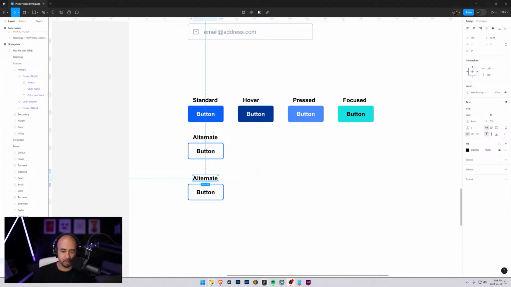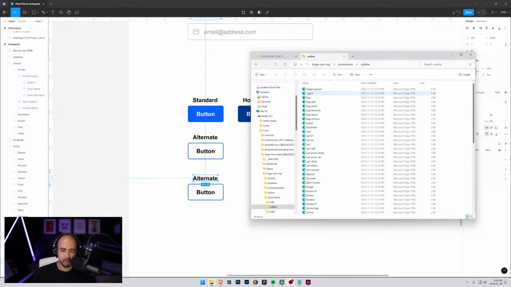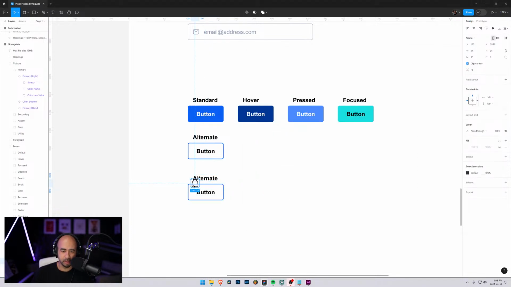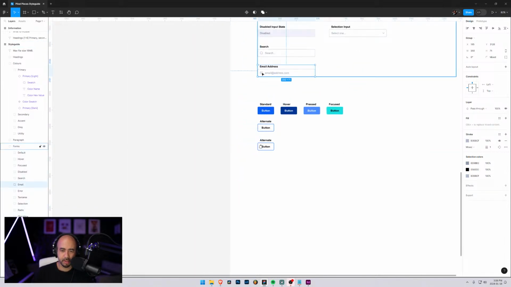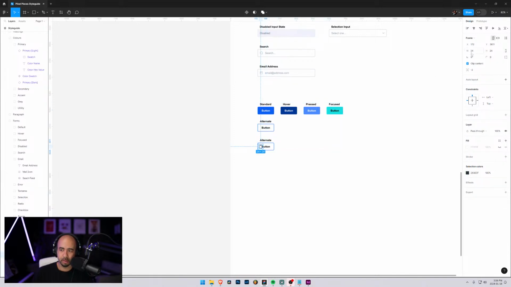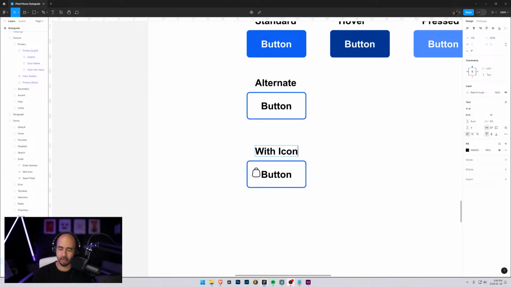We want it to be outline. So 24, I think we want our icon size to be 18. Okay, so let's zoom in here. And this is with icon.